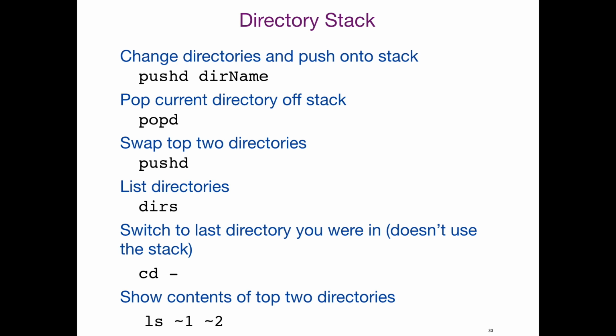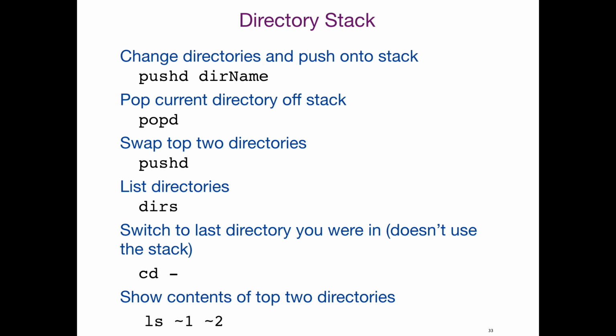It's often the case in the command line that you're moving between directories. Or sometimes you're moving back and forth between two directories. It's a pain, especially if it's far away or long typing to move back and forth. So I want to show you a couple tricks. One, the simplest thing: cd minus is the last directory you were in before this one. So I'm in my home directory, and I change directories to /temp, and then I cd minus, I'm back in my home directory. I cd minus again, I'm back in /temp.